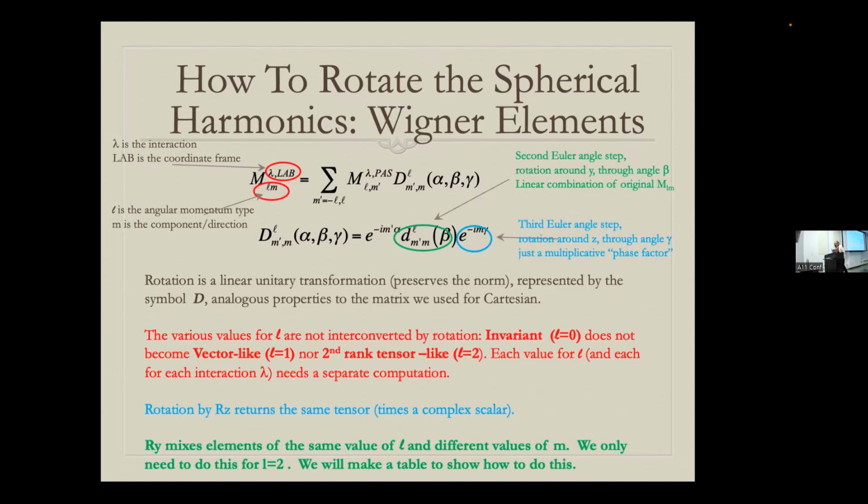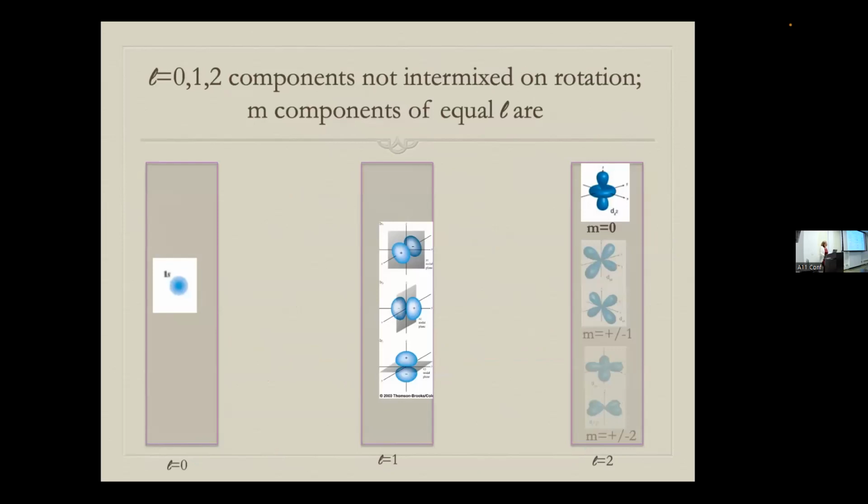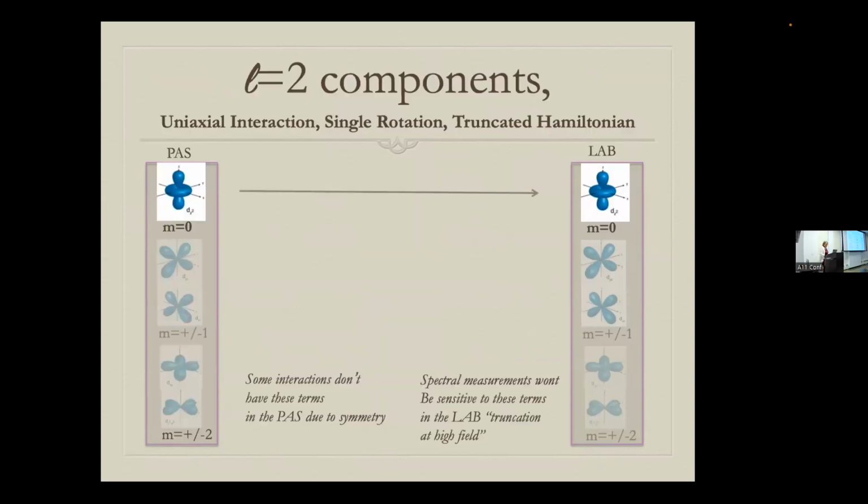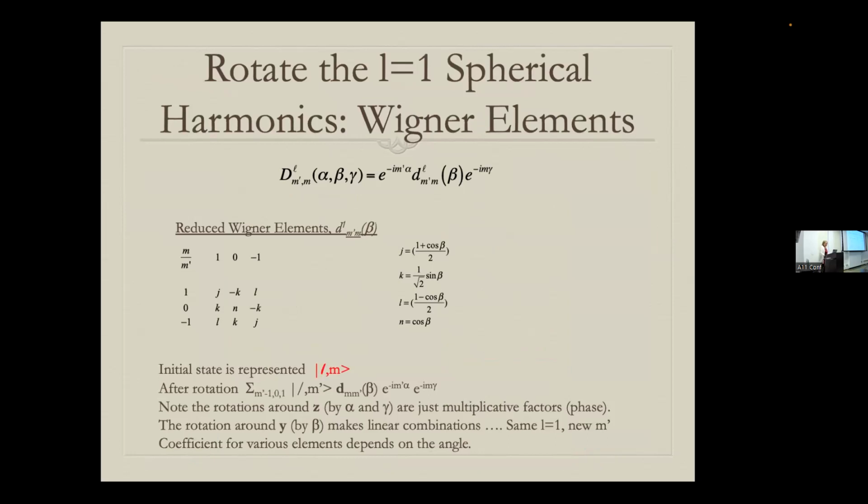What are they? You can solve for them, but I'm not going to ask you to do that. They have been determined, and these are the so-called Wigner elements. Like how much is the value of D, how much does m equals 1 become m equals minus 1? It's a famous solution. This is just my analogy. Invariant with rotation rotates normally like what we were doing in the plane. Funny rotation.